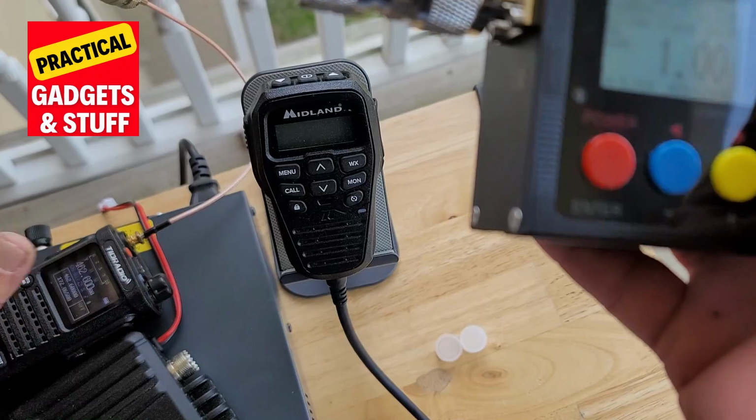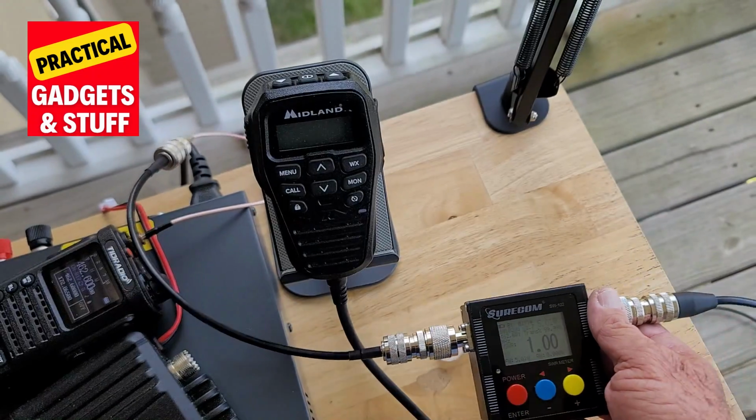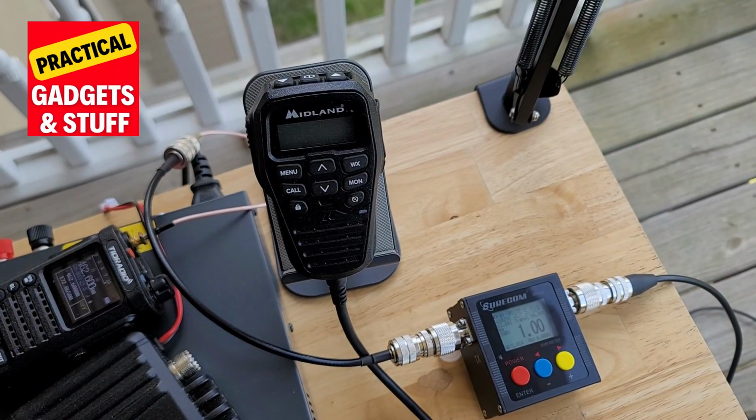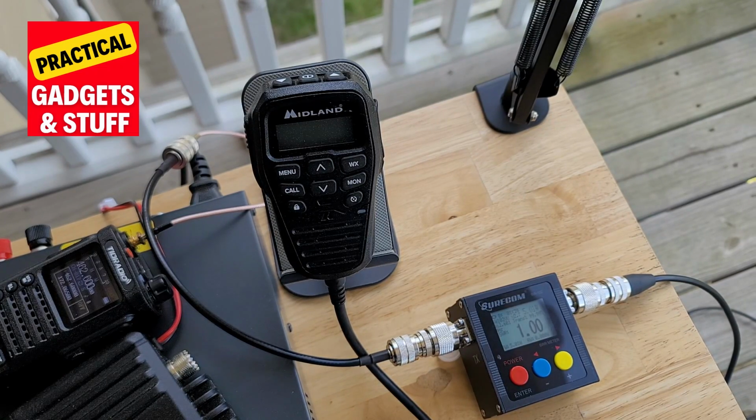And remember, it's all about the antenna. For receiving it's antenna, antenna, antenna. Well, also for transmission. But the most important thing is the antenna. And guys, this Midland antenna is the best I have seen.